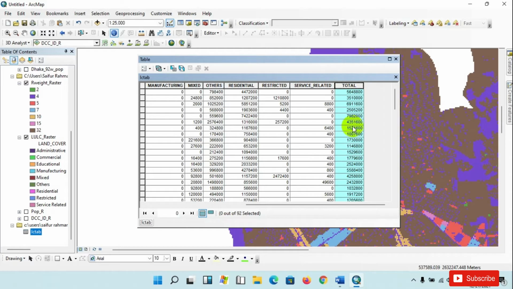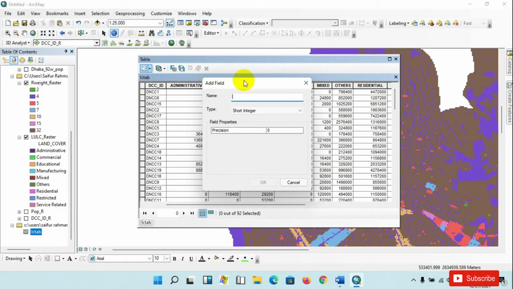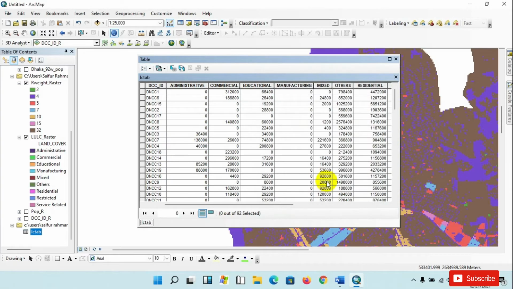Now we will add the field of proportion in this table. So click on add field, give a name over here as p underscore admin, then change the type here as a double, then click on OK.